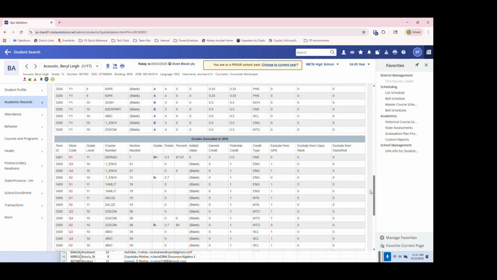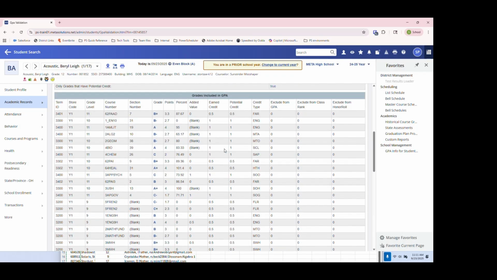So this will help you find issues with stored grades or GPAs. Sometimes I entered a stored grade wrong, transfer grades, for example, or a summer school grade. And a student would say, I think my GPA should be a 3.1 and not a 2.9. And I'd come over here and look at it and say, you know what? You're right. This was maybe set to exclude when it shouldn't have been.